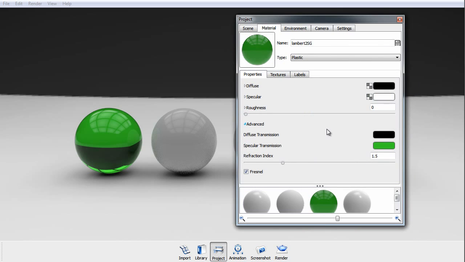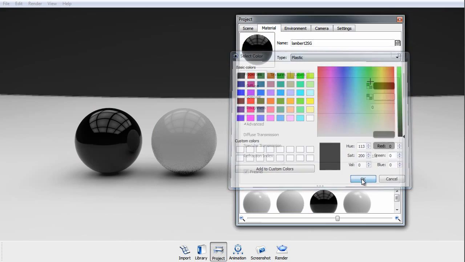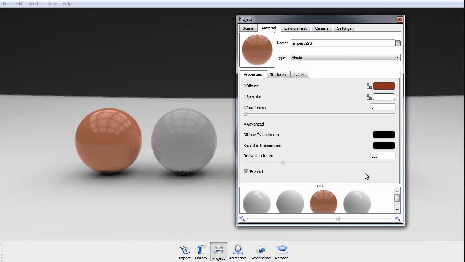Okay. Moving on, let's actually get rid of this specular transmission for a second, and let's set our diffuse color back to something like this. And let's talk about this refraction index property. What you can use this for is to sort of boost the reflectivity of this object. So if you've boosted your specular color all the way and you'd still like some more intense reflections, you can come over here and start to increase this.